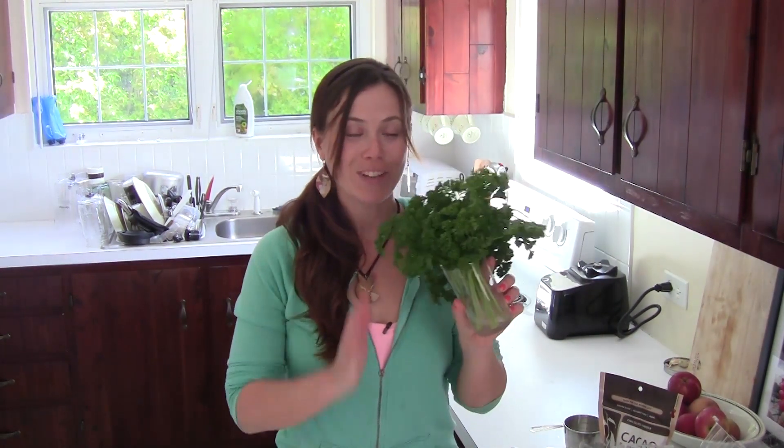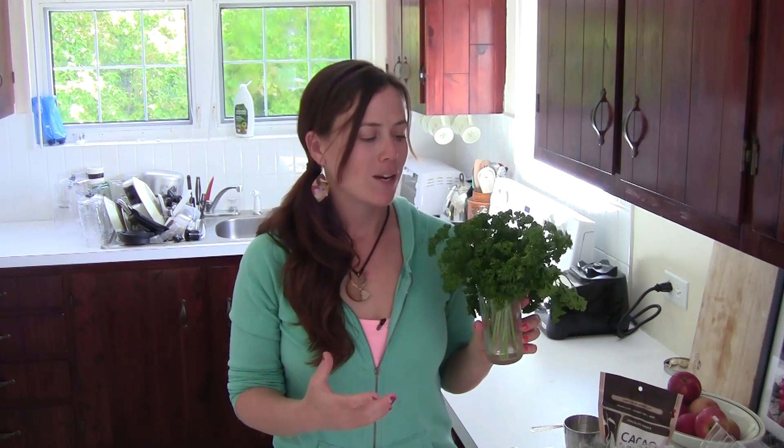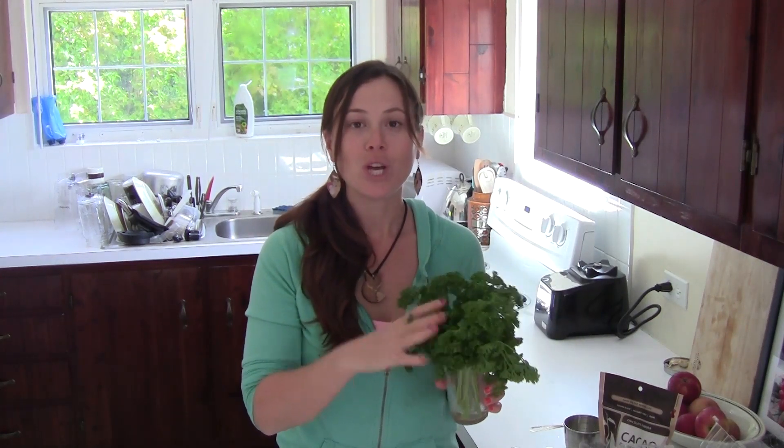A lot of times when I'm talking about things like parsley — one of my favorite ingredients to add to a healthy recipe — I say add a quarter cup, but I don't know how much that actually weighs. The reason that's important is because nutritional information is often calculated based on the weight of your food. So if you're someone who likes to track calories, track portions, or track nutrients, this is an important thing to know because the nutritional charts may not be exactly lining up with what you're eating.